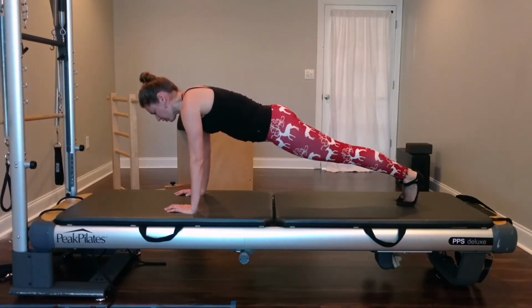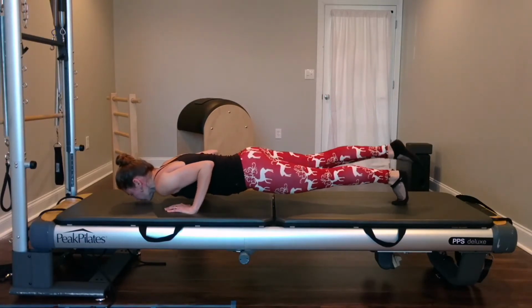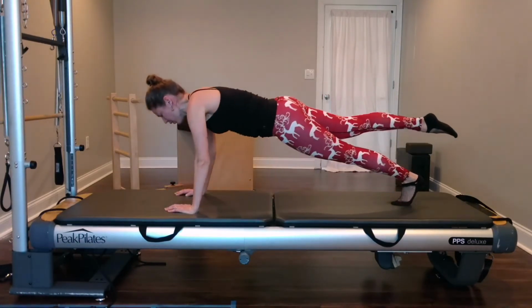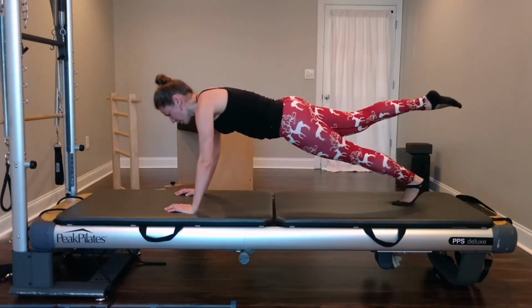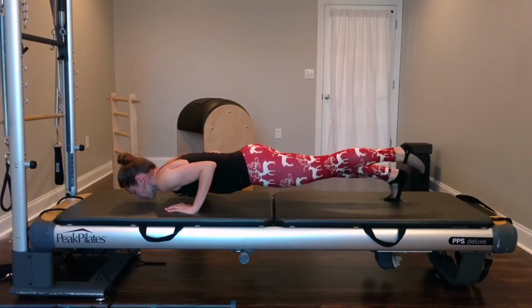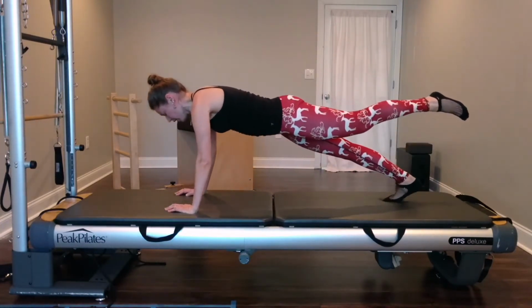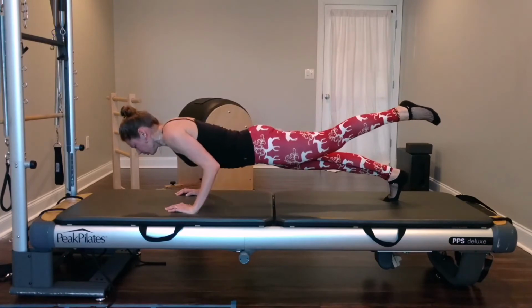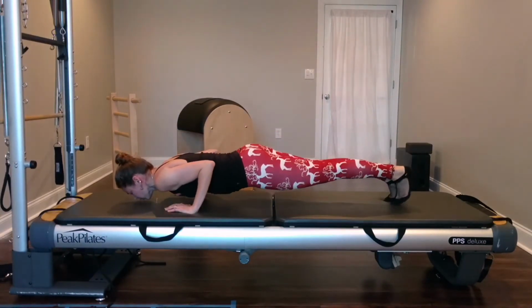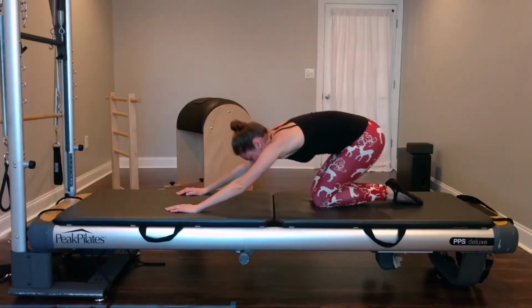We can challenge it even more as you're going down. You're gonna lift the leg up, forward, back, lower down with control. Touch the mat, switch legs, lift up to hip. That's your last one. Lower down and release. Sit back onto your heels for a quick stretch.